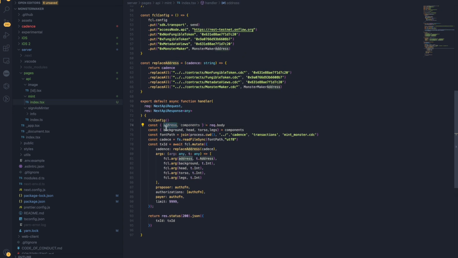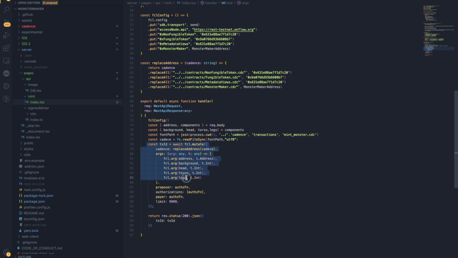It's going to take in the address and the component, and instead of letting the client side use the private key to sign that, our backend will actually do that. It's the same transaction we are signing.